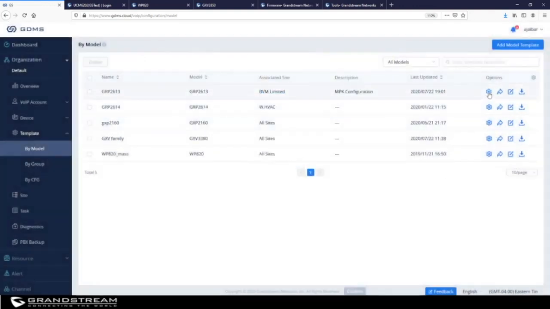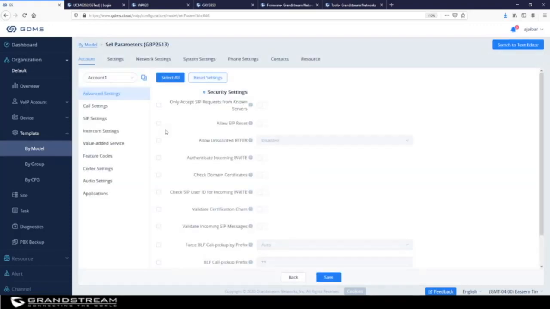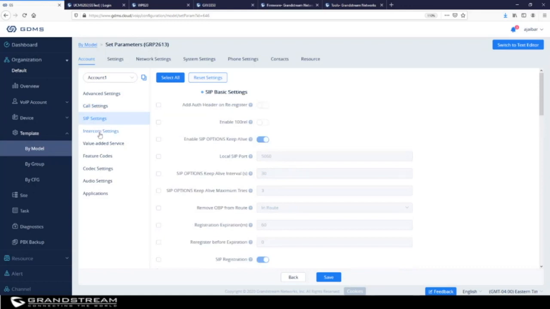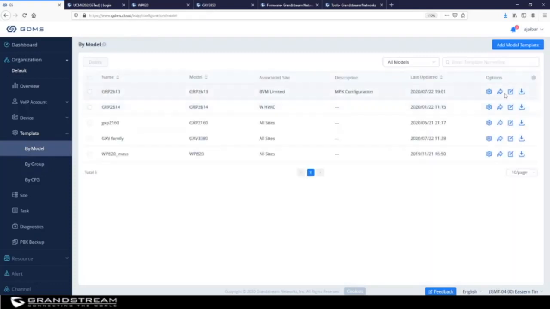So now that we have the template, you just click on this icon, set parameters, so you can start adding the configuration changes that you would like to add to this template. So you just select which settings you want to add to this template, save and apply, and at the end you can just come here and click on push configuration updates to the phones.